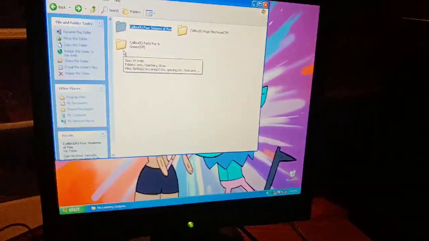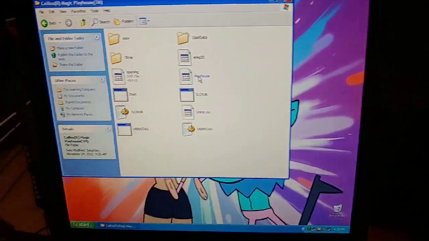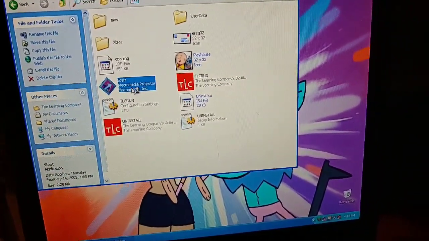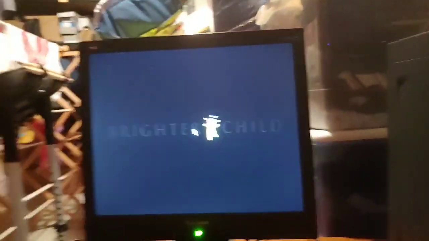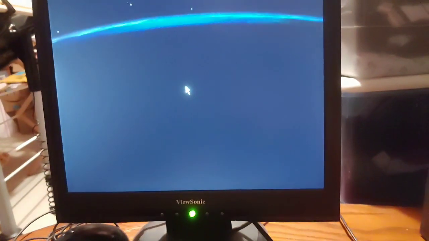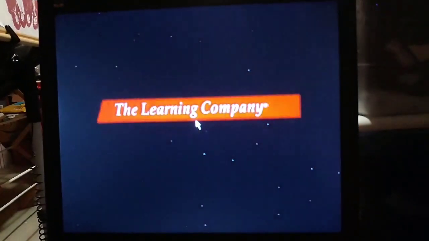Alright, so now we're gonna try Caillou Magic Playhouse. And we'll see what happens. Gotta load. Alright, let's click on this and we'll see what happens. I bet it's not gonna work as well, because I could still put CD-ROMs and DVDs into the drive, but they won't read the discs. That's why I might need a new disk drive for this computer, like a disk drive that you can connect to the computer. So anyway, I just hope that might happen. I don't know when, but I'll find out sooner or later. I don't know why it's a bit bright. I'm pretty speechless at the moment.